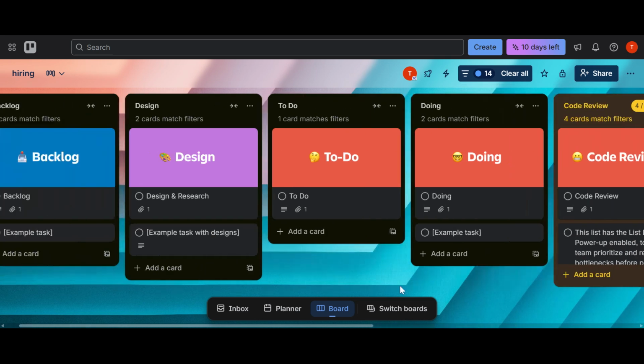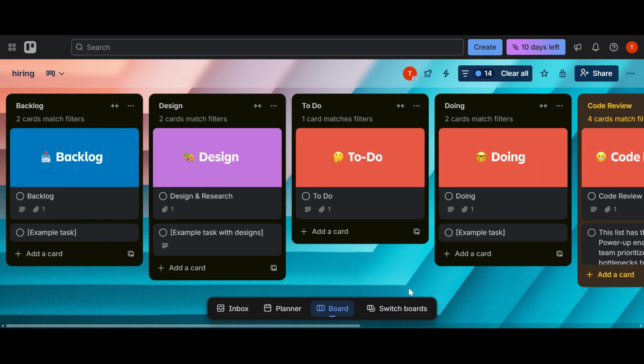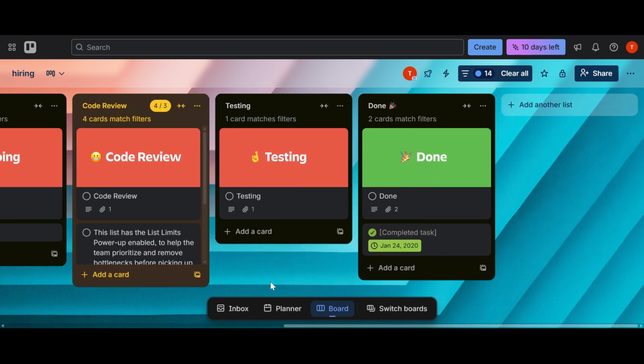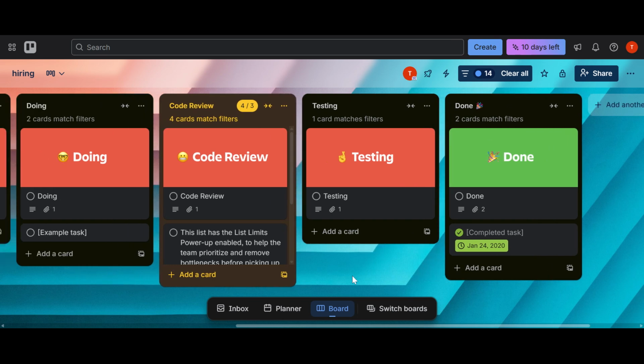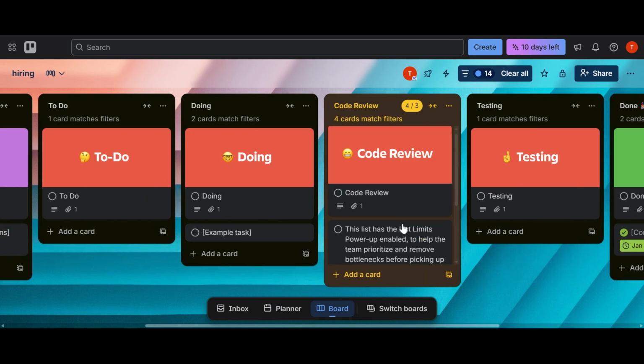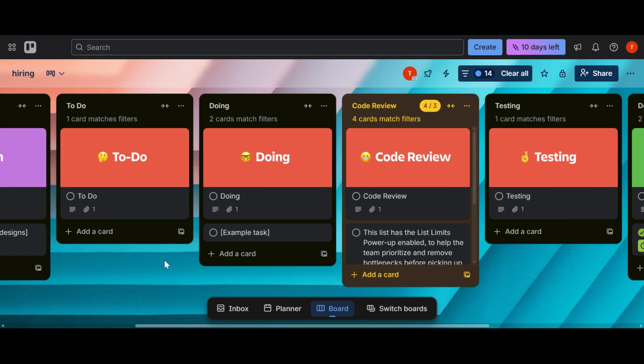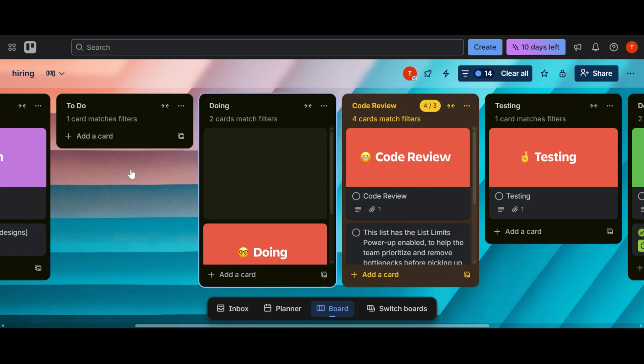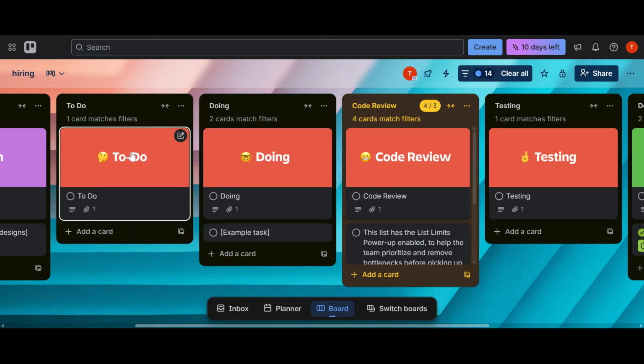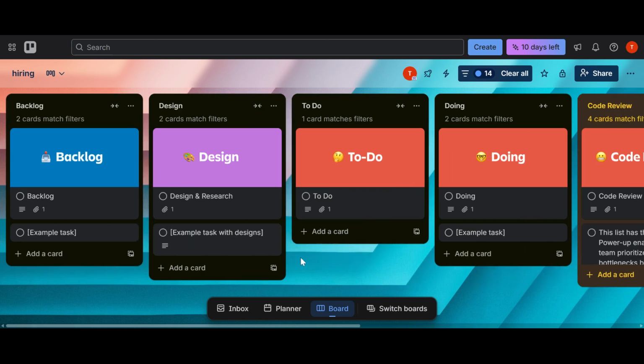As soon as you type the asterisk, Trello will automatically display a card count at the top of each list on your board. You'll now see a number appear above every list title, showing exactly how many cards are inside that list. This works because the asterisk acts as a wildcard search, meaning it matches all cards. Since all cards are being matched, Trello shows the total count per list.